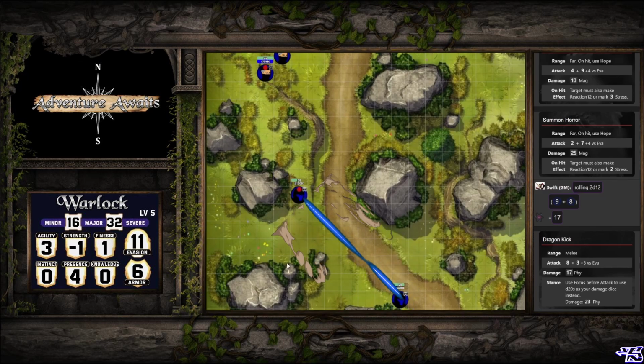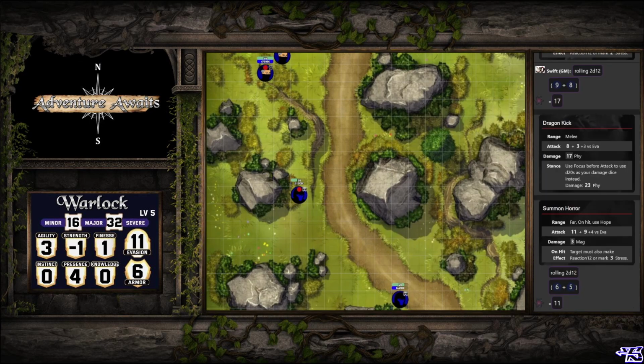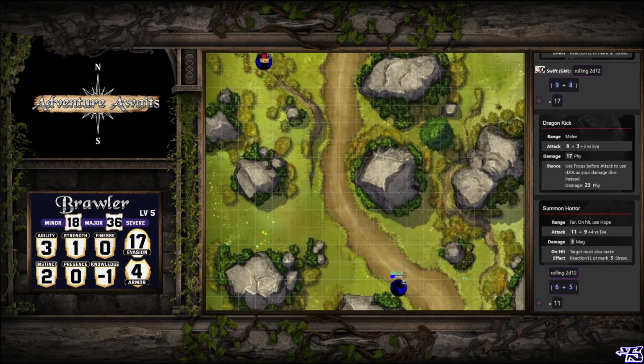Warlock continues to Summon Horror. 24 hits. The reaction roll fails, and since they have no more armor, they will lose 1 HP. On top of losing 3 stress. But since they don't have 3 stress, they must lose another HP. Warlock will also use Energy Drain, and no more stress means another HP lost. Red Warlock is eliminated. What a combo.